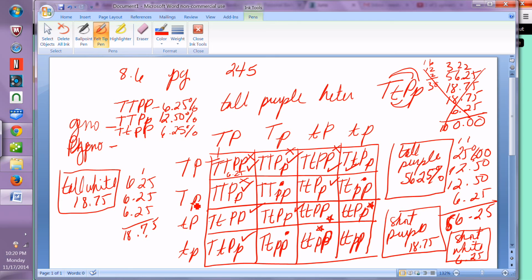These aren't hard. The hardest part about doing the 16 Punnett square is keeping track of your percentages and making sure you have it all documented. And you're going to have to make yourselves some marks so that you can keep track of your information. And that's the hardest part, is just keeping track of your information. And remember, one square is 6.25% of that trait. They're going to ask you for both the genotypes and the phenotypes.